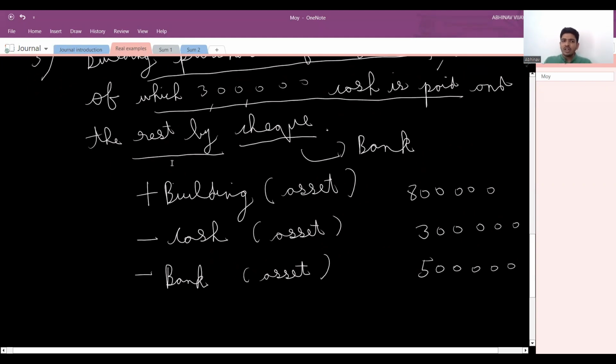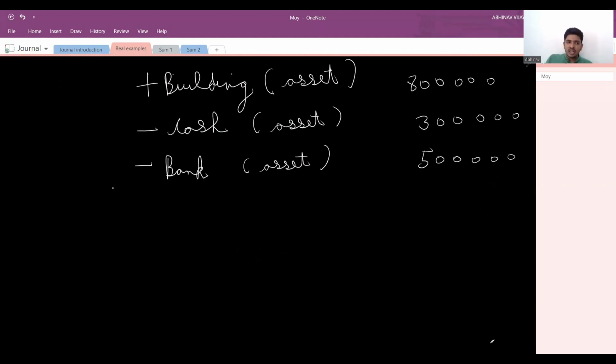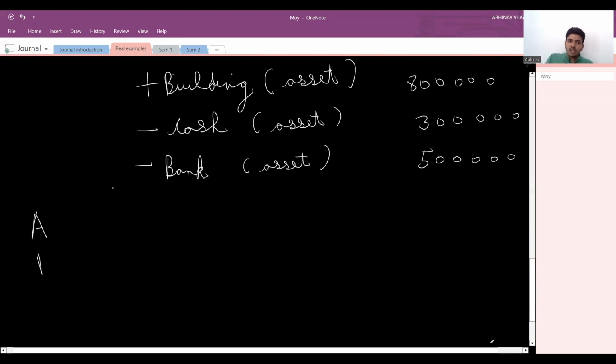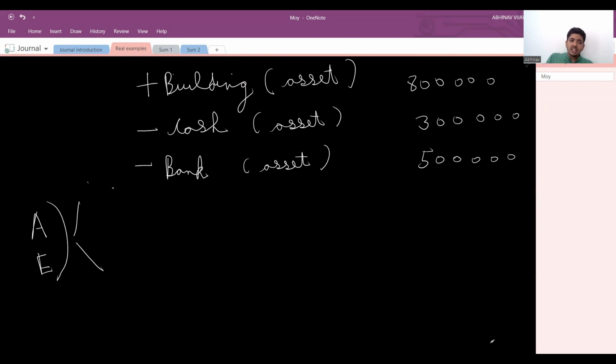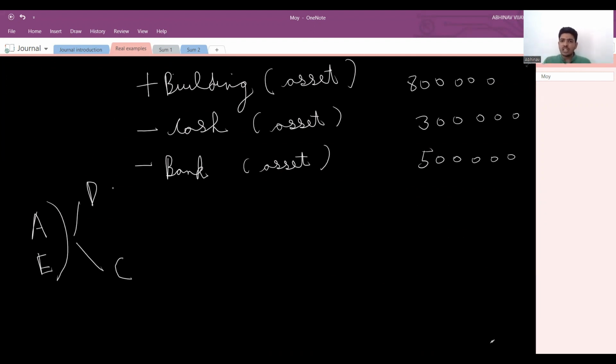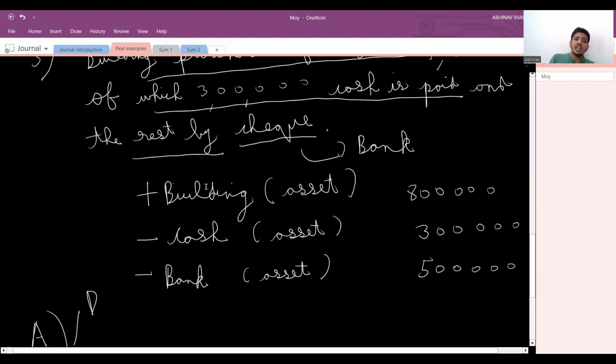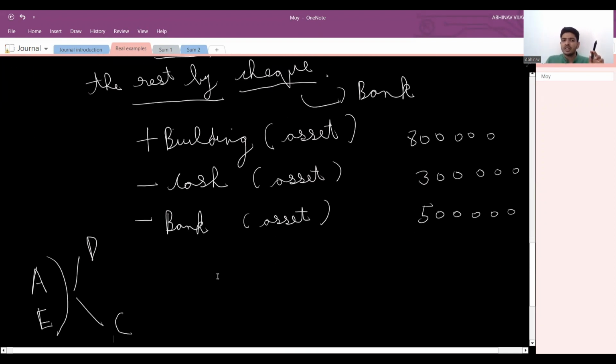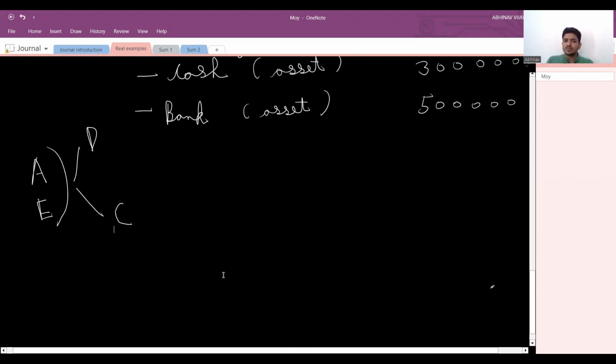Now see, I'm going to write down a super secret technique, because you're solving only assets and expenses. I'm writing only assets and expenses. Assets and expenses when they increase will be debited. Assets and expenses when they decrease will be credited. Always write the super secret technique next to every journal entry for the next two lectures at least. After that, it'll be part of your muscle memory. After two lectures, you won't even need the logic. My body will automatically start writing because your concept will be that clear.